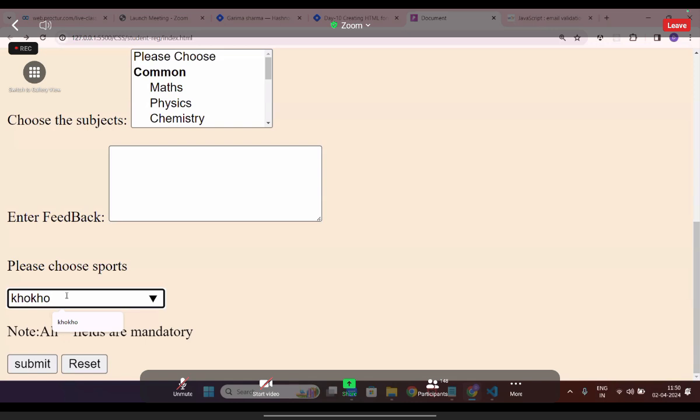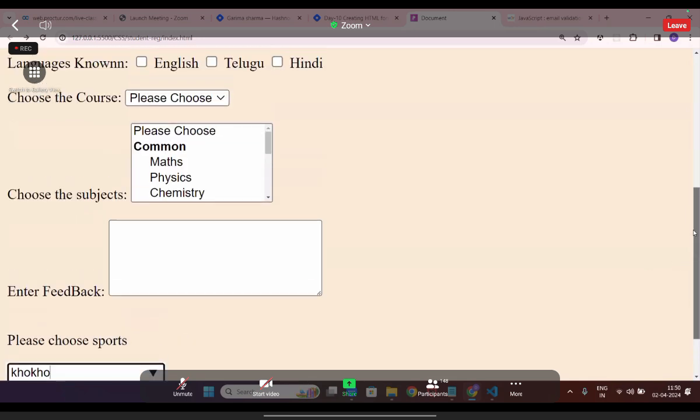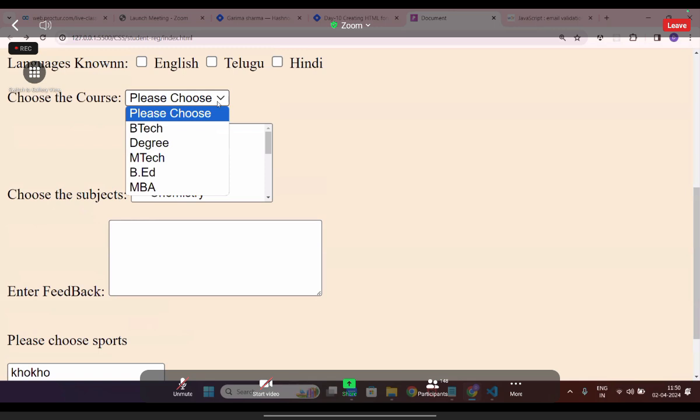People usually confuse data list and the drop down. Drop downs can be used only once. See, here I created one drop down: please choose the course. What if I want to create it in another place in the same form, showing multiple courses again? I have to write option 2, option 3, all options again. But instead, what if I write one data list and I can use it in 2 places?